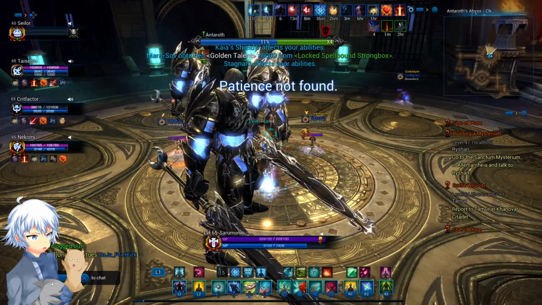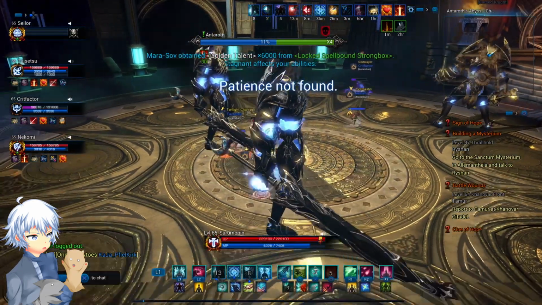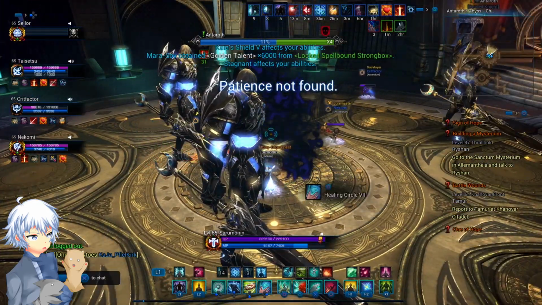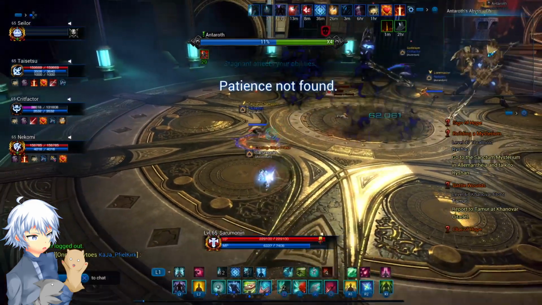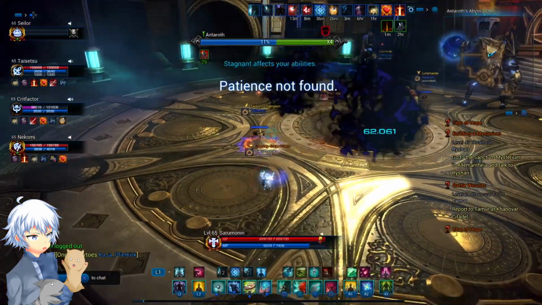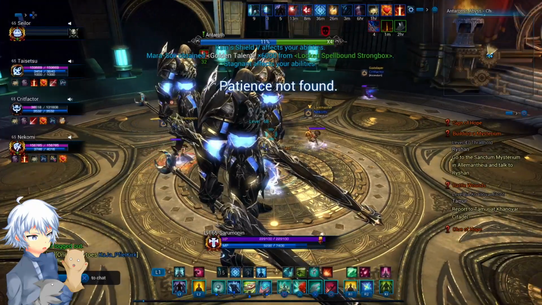And finally, it's the patience not found mechanic, which if you've been stunned over and over again, it's absolutely correct. You'll lose all your damn patience. He'll do this under 50%. Basically, he's going to create 2 clones around him, and all 3 of them will hit the players.